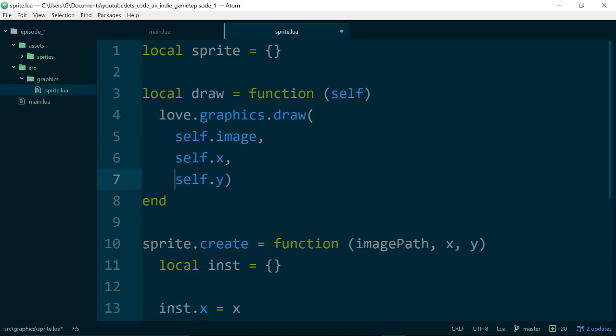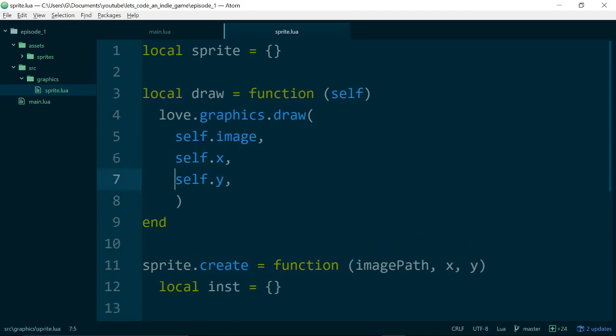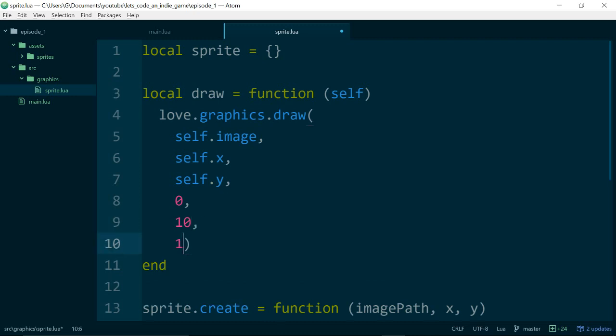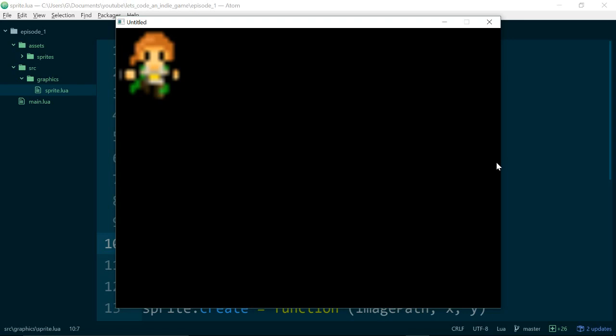So one of the nice things, or sometimes confusing things, about Lua is that if you don't provide arguments, they have to be in the right order, but if you reach the number of arguments you want to use, you don't have to provide the extra ones. But there are a few extra ones here. One is rotation, which we'll just leave at 0 because we don't want to rotate anyone. The other one is scale. So let's scale our sprite by 10 in the x direction and 10 in the y direction, and let's see what happens if we draw again. Great, our sprite got a lot bigger.